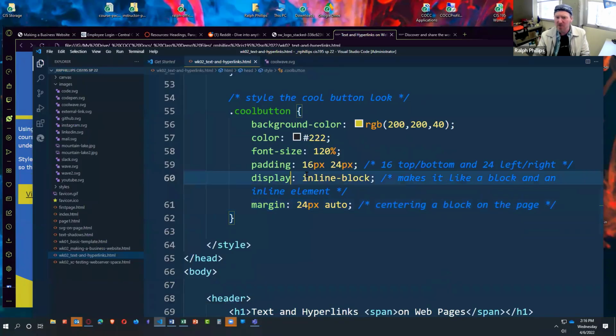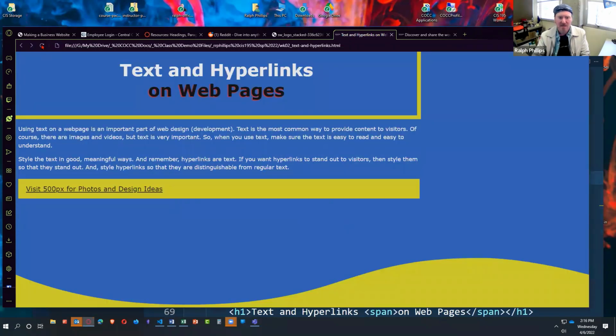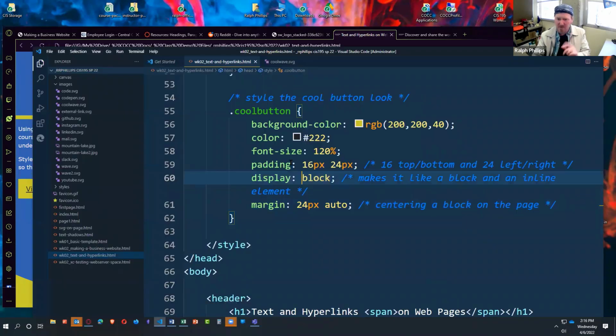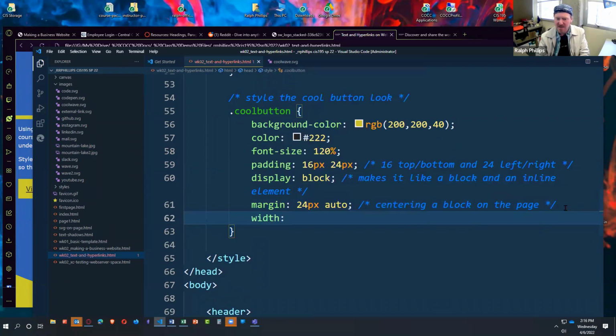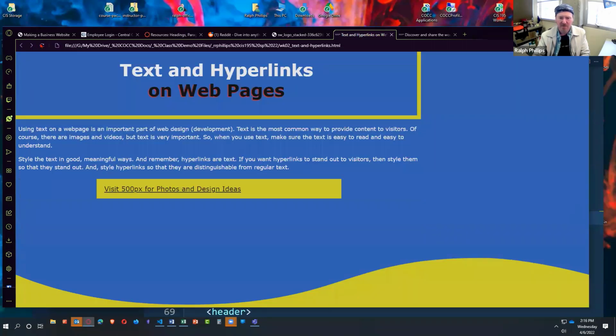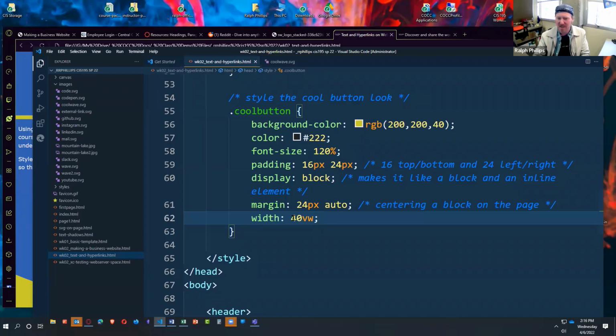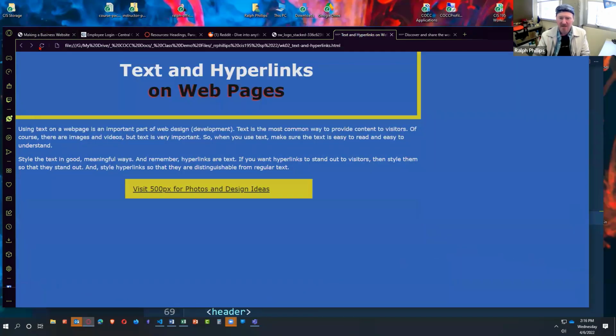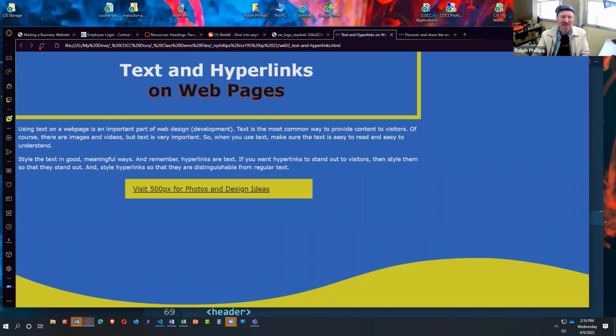Okay, that's not what I was hoping for. So I'll tell you this. I'm going to take this and make it, I'm going to do that display block. And that's still not what I want, but I'm closer. Let me do this. It'll make sense. I'll do a width of 40 VWs. Refresh. All right, feeling a little bit better about that. It's still kind of big. How about 30 VWs? Better, better, better. Okay, I'm digging this. All right, I can handle this.